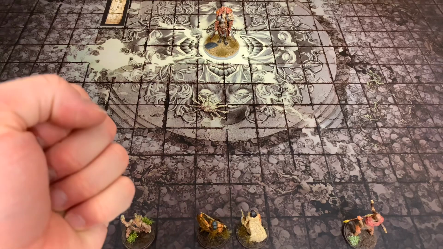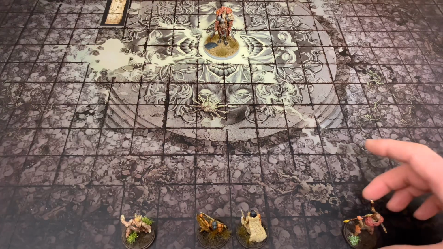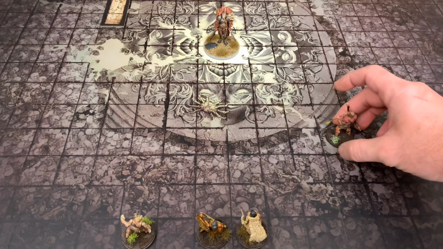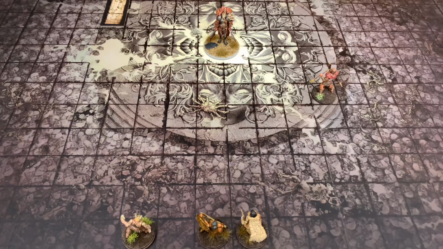All right, it's time to see what we can do to him. We get to go first. That's awesome. I'm going to go ahead and dash right off the bat with Tassel off. 1, 2, 3 to right here. No, 4 right here. Nope, 5. 1, 2, 3, 4, 5. He's perfect. He's just right where I need him.